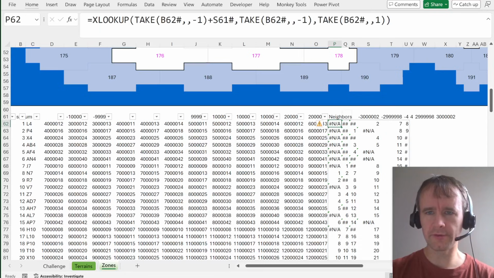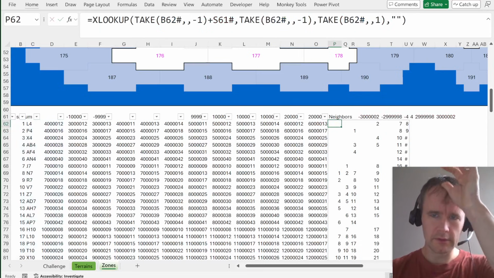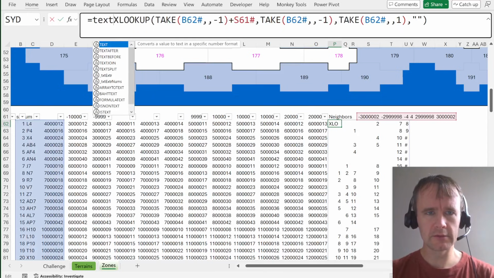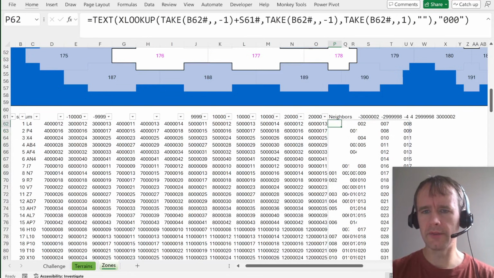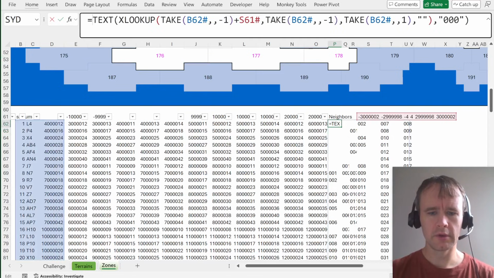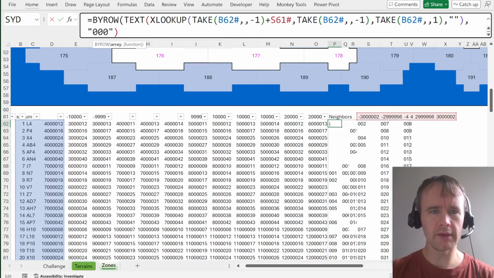Then we're going to say if not found blank. Then we're going to TEXT that as 0, 0, 0. And then we're going to say BYROW of that. We're going to say LAMBDA row.